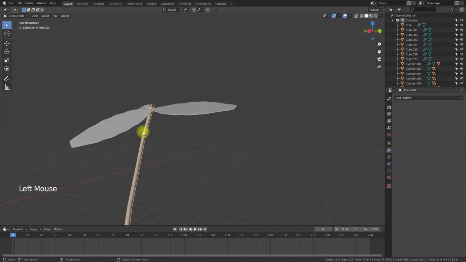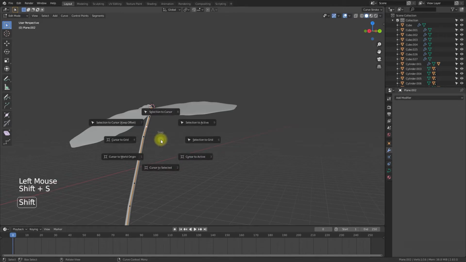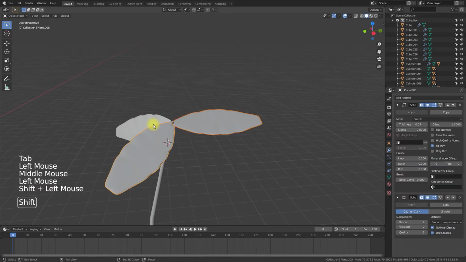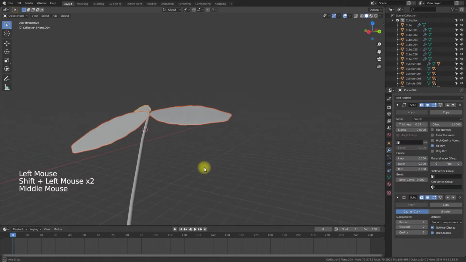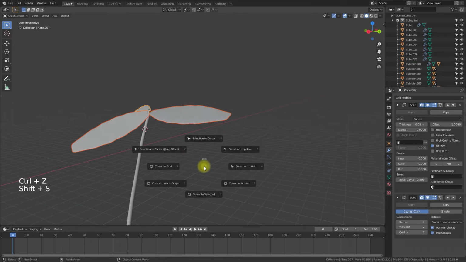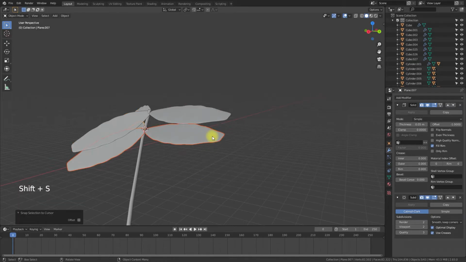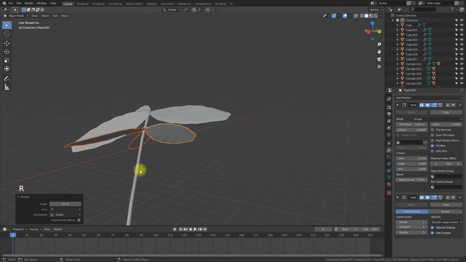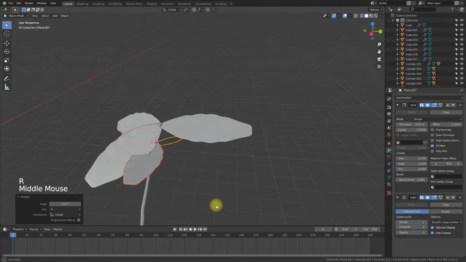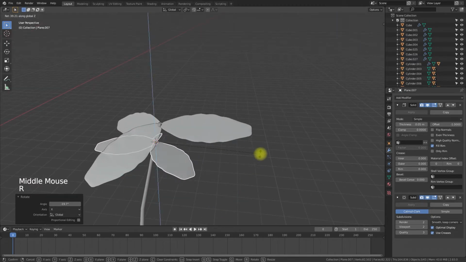So, Shift S again, we select this one, Shift S, cursor to selected, and we will duplicate this with Alt D, okay, left click and Shift S, selection to cursor, and we rotate this and scale them and R X and rotate them again.